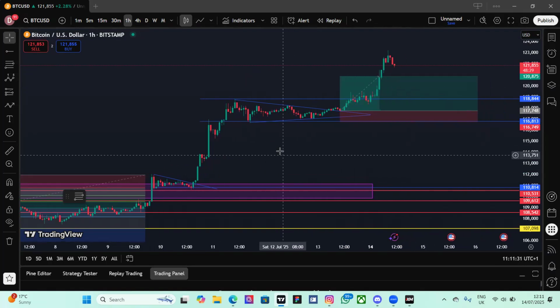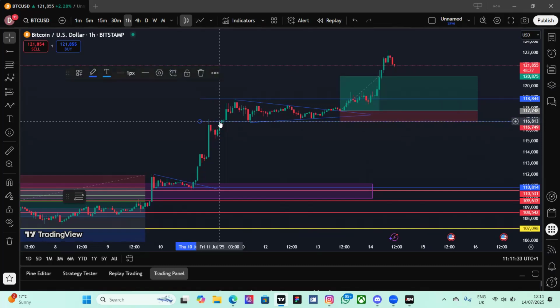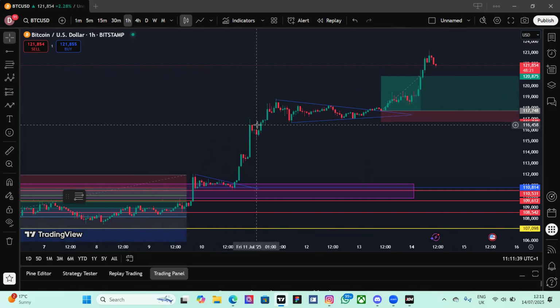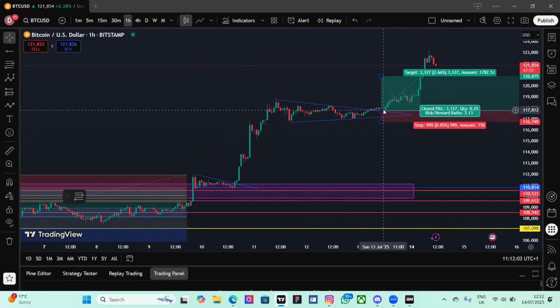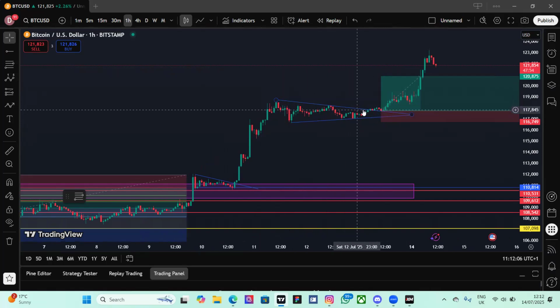I think one thing that I've really noticed with Bitcoin is that you really have to look onto the smaller time frames when you want to get really decent entries. Because that's when you can see a lot of formations play out and you can really perfect your entry. With this play out, you can see there's a triangle formation that played out, and I entered exactly on this retest with this resistance trend line up top here and with a spike up.